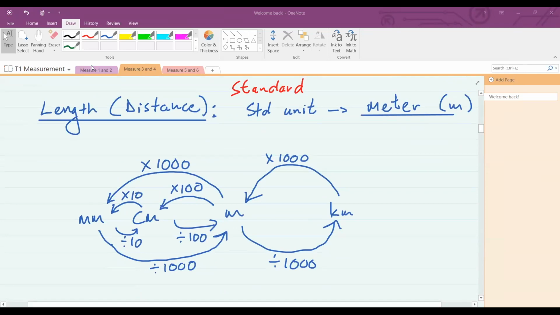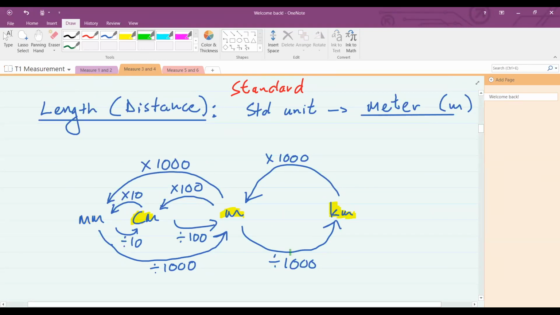Last week, Tuesday, for example, I did distance. I said to go from kilometers to meters, you need to times by 1,000. To go from meters to centimeters, you need to times by 100. And from centimeters to millimeters, you need to times by 10. And if you want to go from millimeters back to kilometers, you need to divide, right? Divide by 10, divide by 100, and divide by 1,000. So we worked out how to go from a bigger unit down to a smaller unit, and then from a smaller unit back to a bigger unit.